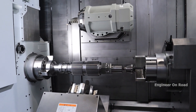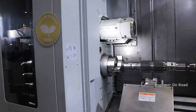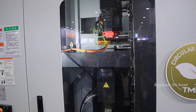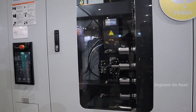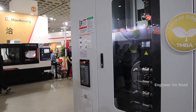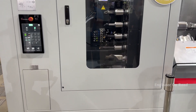We also have the lower turret which can turn at the same time. As you can see here, this is our tool magazine — the automatic tool changer. We put the ATC and the controller in front of the machine to make it easier to exchange tools. You can see from the large window. Our basic package is 40 tools, but if the customer requires it, we can option up to 120 tools.